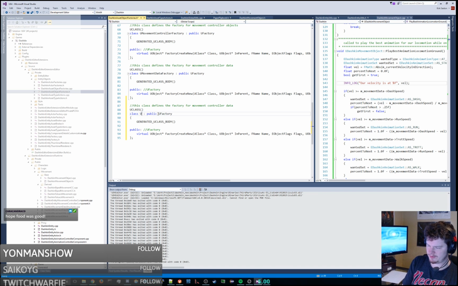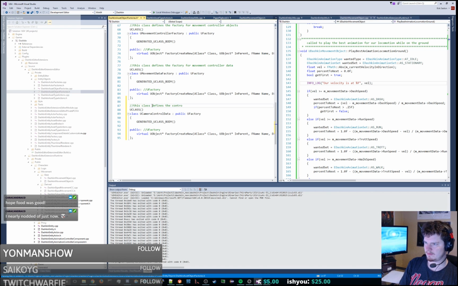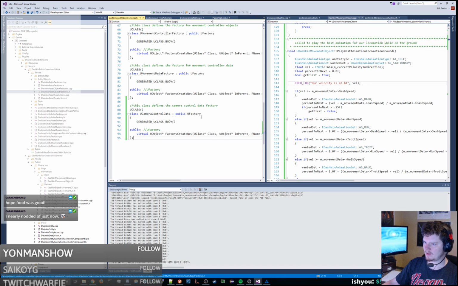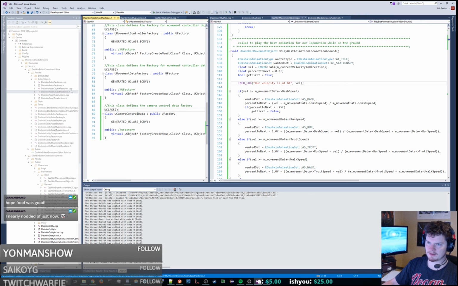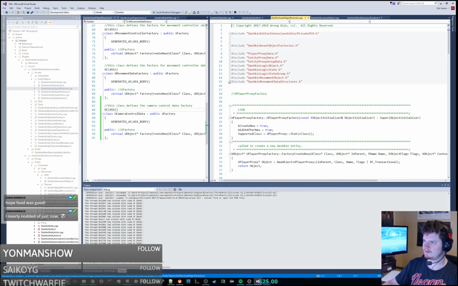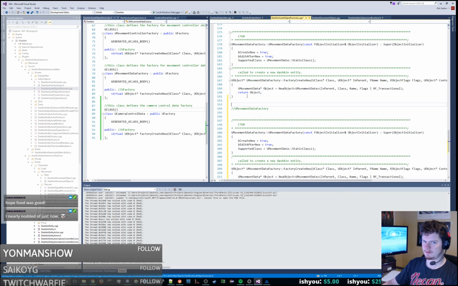So this is going to be the UCameraControlData class, and to create a new object inside of Unreal, this will be something you can actually make. You have to set up a whole bunch of random boilerplate, so that's what we're going to do first. So we have to create a factory for your UObjects, and then you have to create the UObject, you have to create the factory for the UObject, then you have to register the UFactory and all that stuff, and then you can actually create an object in the editor. It's a little annoying that you have to do all this stuff, but it's not the worst thing in the world. There are things that are worse.